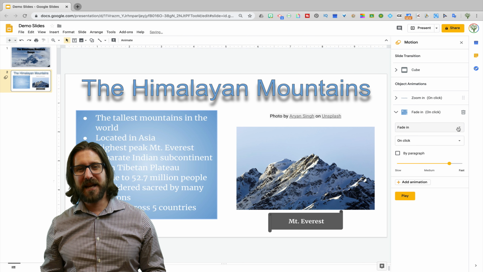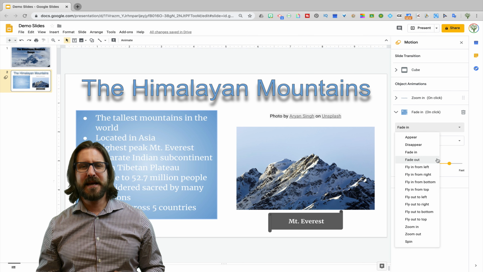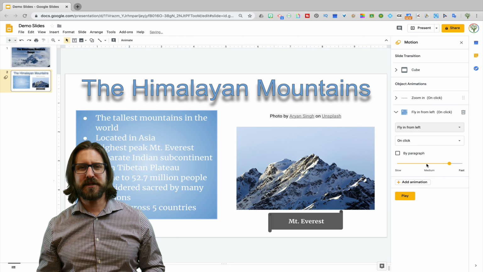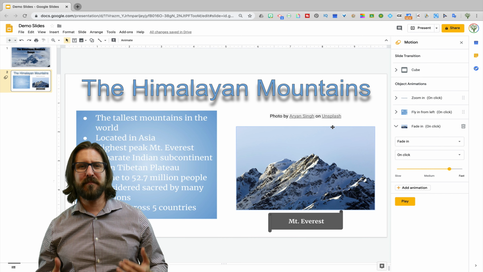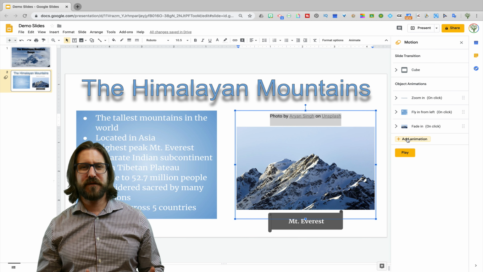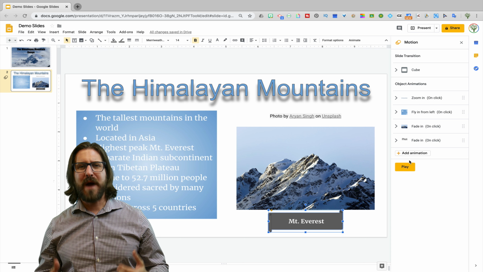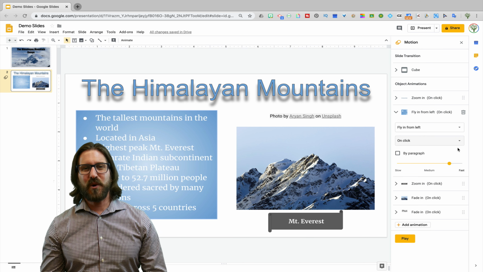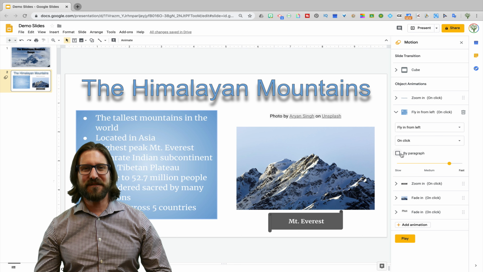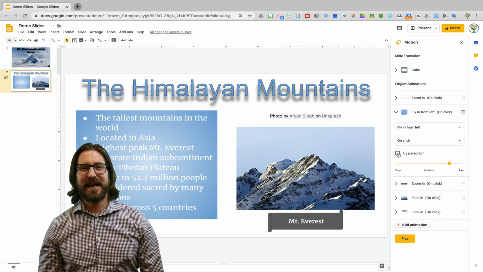You can continue to animate the different parts of the slide to ensure that the different segments come in when you want them to. This can be really effective if you're going through a list, bullet points, or you just want to highlight specific parts of your presentation for viewers to look at first, rather than presenting the entire slide all at once. If you are going to be animating text and want it to fly in line by line, it's important to click that by paragraph box.